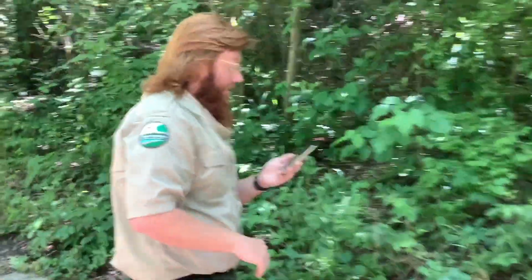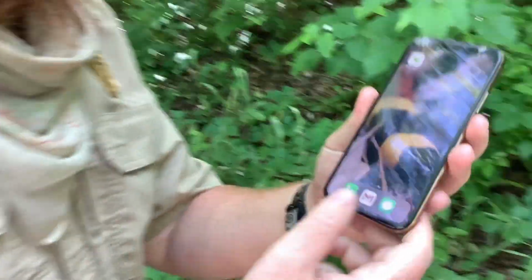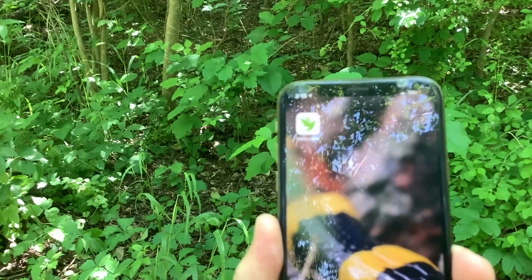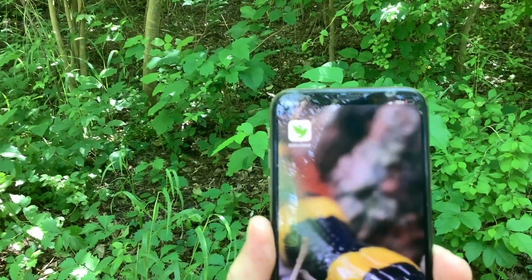You caught me making an observation using the smartphone application called iNaturalist. Come here and I'll show you how to use it. So iNaturalist is a pretty cool little tool for learning about what's around you in your green spaces. Not just parks, but yards and pretty much anywhere where there's any kind of sign of life: plants, animals, fossils, scat, etc. You can use iNaturalist to help you find out what it is. It's best to use on the mobile platform, a smart device that has a camera. And I'll show you why here in just a moment.